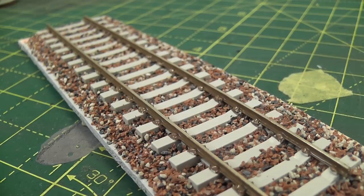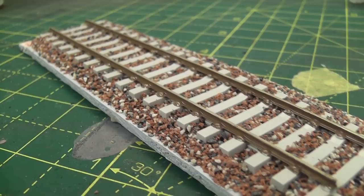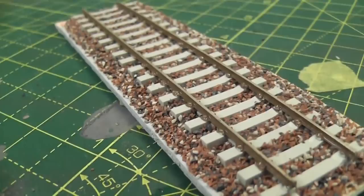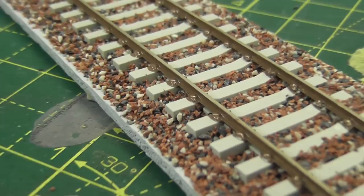But one of the things that I noticed when I airbrushed the track is if I want to paint the sides of the rail, I've really got to lay the weathering on thick. So we end up with the rail being weathered to the sort of finish that I want, but you end up with the ballast either side being almost the same colour as the rail, being really quite brown. Now, while that is prototypical in a lot of places, I'd like to experiment with some different techniques this time round.